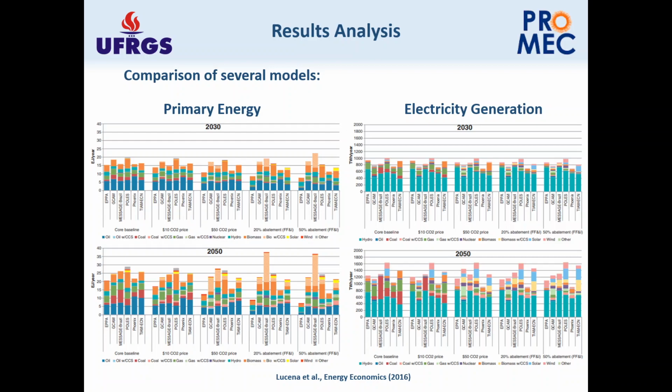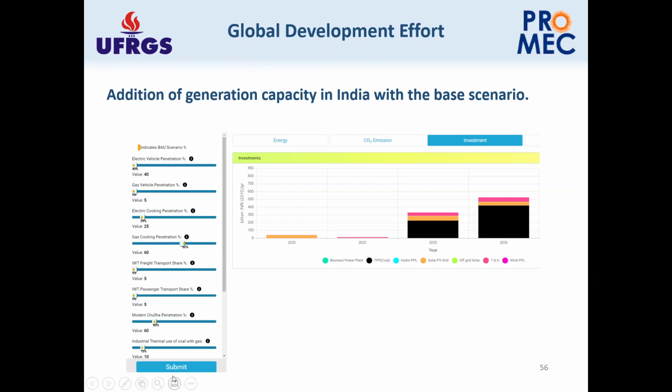Of course, they tried to make the model as similar as possible, but given some of the limitations, some model aspects, not every model is the same. Some are optimization models, some scenario models. So they're not the same. They give different results. Of course, not 100% different results, but some are substantially different. And he published this paper comparing different integrated assessment models. You can have a look in more detail if you want to go through this path.